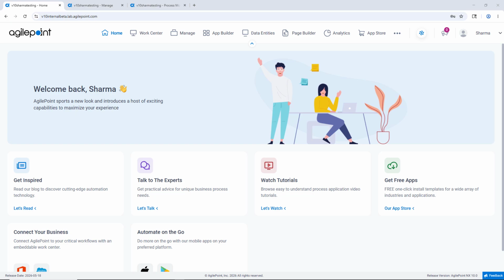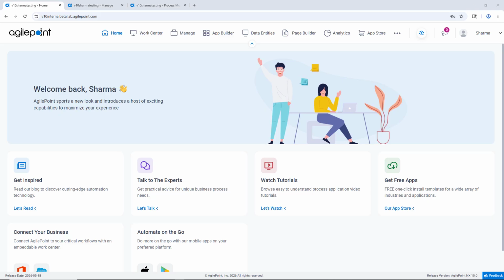Hi there! As a part of AgilePoint's version 10 release, we're happy to announce support for the Adaptive Orchestration Viewer, a powerful visual audit trail that will help us understand all of the details whenever a human or AI agent takes dynamic or corrective action against a process. Now, as mentioned, this video will focus on the visual audit trail. Bear in mind that textual details are always available in AgilePoint's Manage Center.